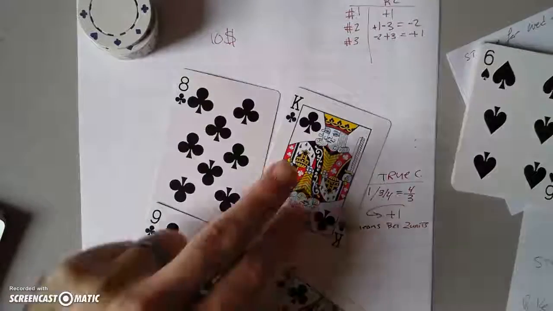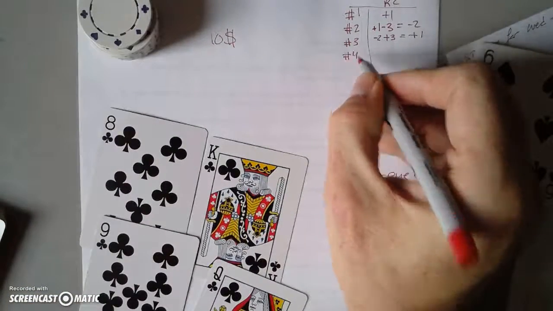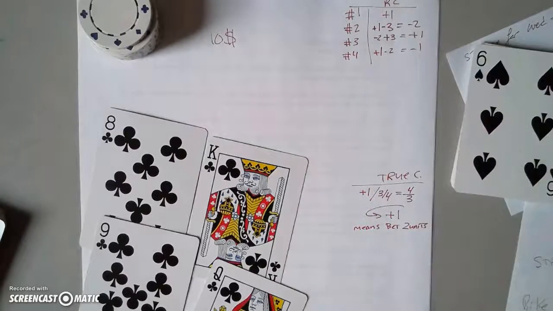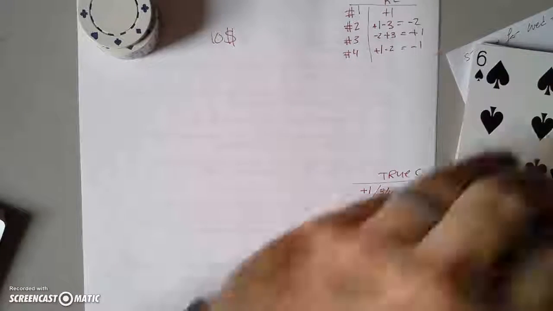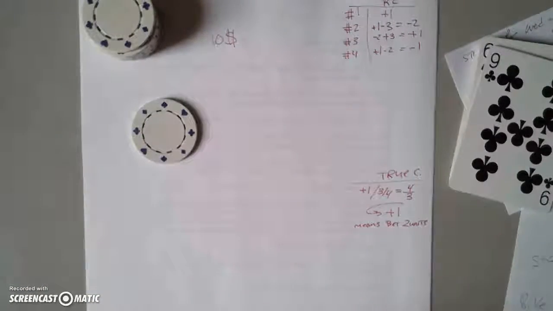What do we have here? The 8 and 9 is worth nothing, and the king and the queen are worth a minus 2. There goes our edge. So positive 1 minus 2 is a minus 1. Yeah, I had to stack one of these decks one time so we can see something at work here. Minimum bet, no reason to believe otherwise.